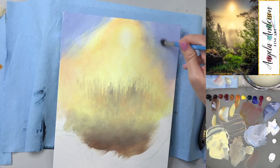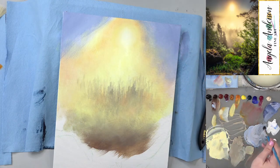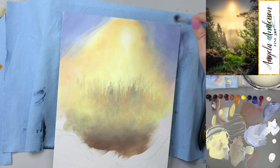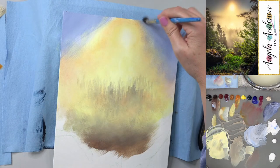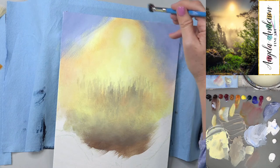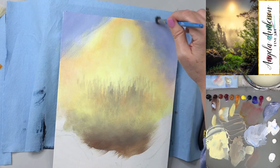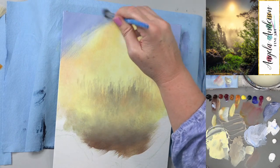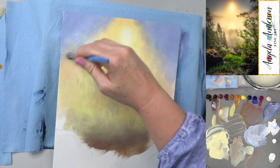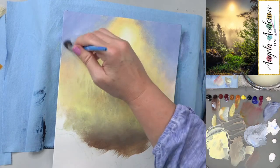So you just have to let the paint tell you what it wants you to do. Listen to it, because if you don't, it will mess you up. If it's wanting to dry and it is getting sticky and not wanting to be pushed around or moved around on the canvas and it's just not cooperating, then you just need to leave it, let it dry, and then come back to it and do another layer. I think a lot of people get tripped up when they try to manipulate acrylics like they do oils and try to blend it when it's starting to dry. If you do that, you're going to be in a world of hurt, because they do not like to be messed with while they're drying.